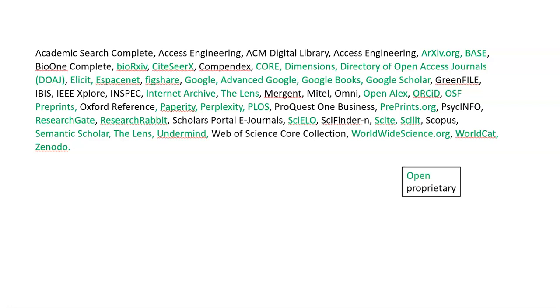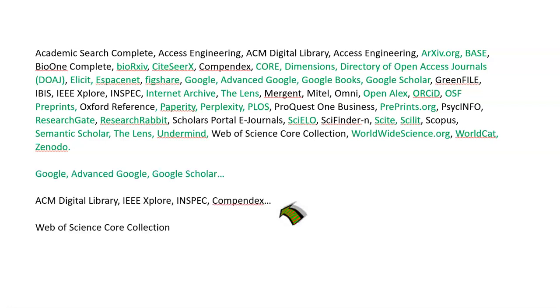So as part of a computer science student's perspective, which database do I use first? Which databases do I use? Which ones can't I avoid? As part of the learning curve to be information literate. This is what I do. Maybe you do this as well. I go to Google, see what's out there. I go to Advanced Google, and I'll show you why that works. And then I go to Google Scholar. See, am I finding anything, not finding anything? What keywords and phrases do I use?